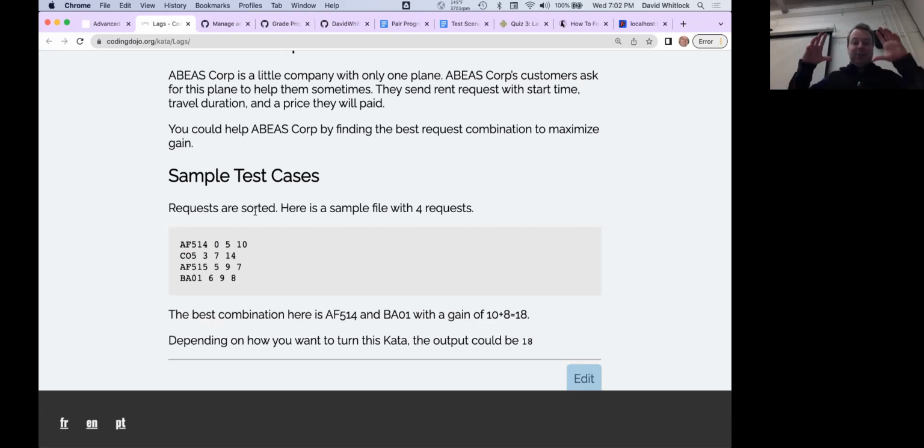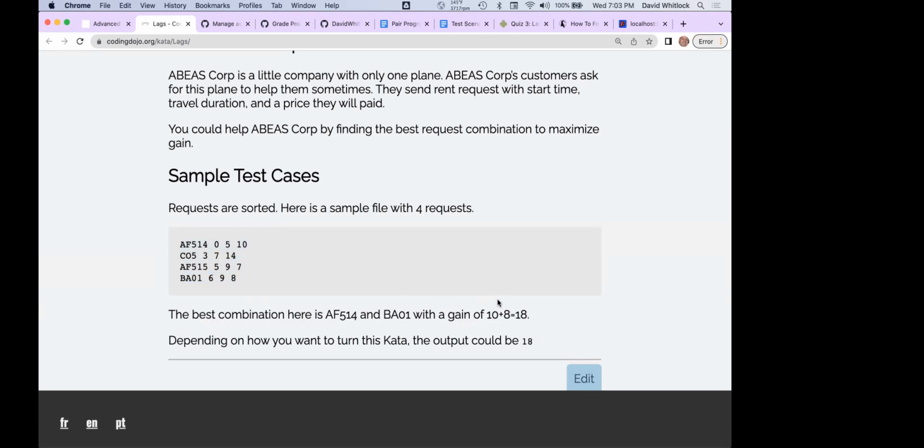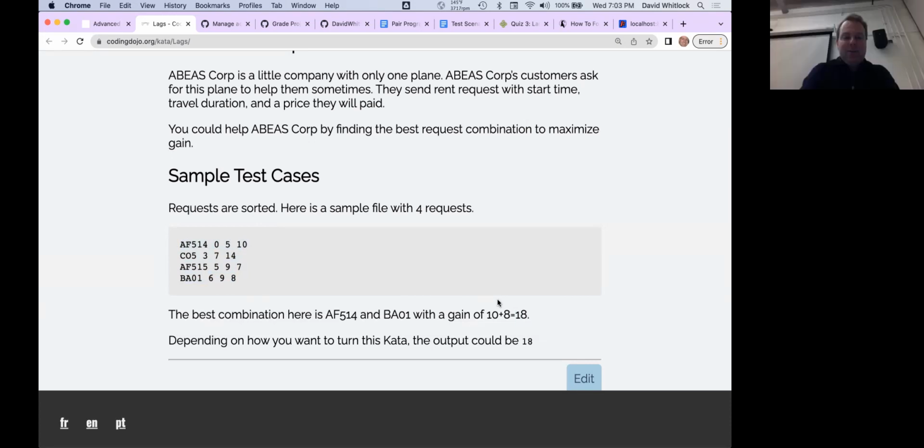But yeah, sample files. Honestly, if I was to do it, I'd just write some unit tests where I send in a chunk of text. I would literally send in this chunk of text and say, interpret that, and I expect the answer to be 18, and start from there. But it's really up to you and your partner to figure out how best to approach it, because again, I don't have the answers because I haven't done this one.